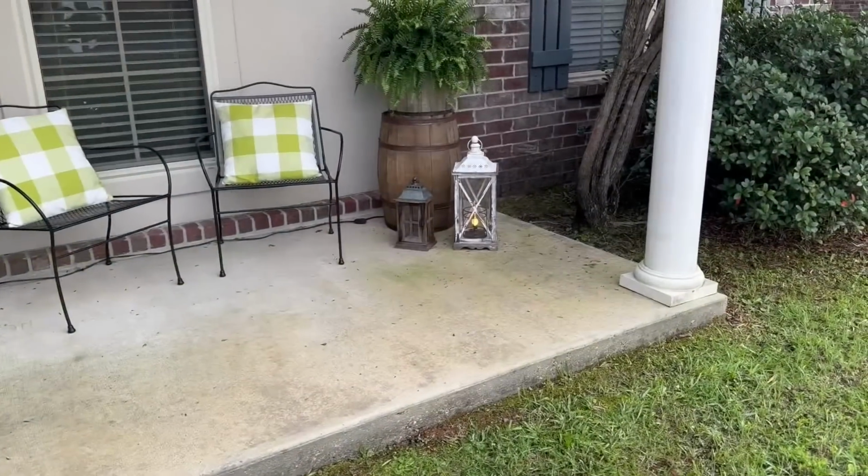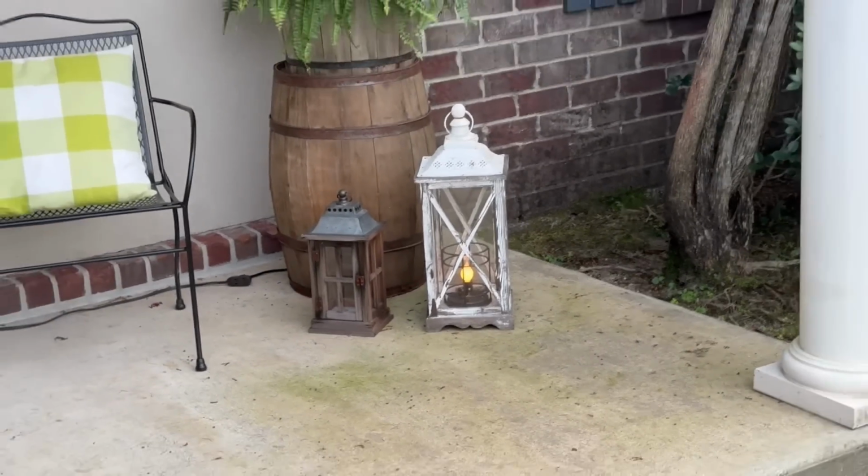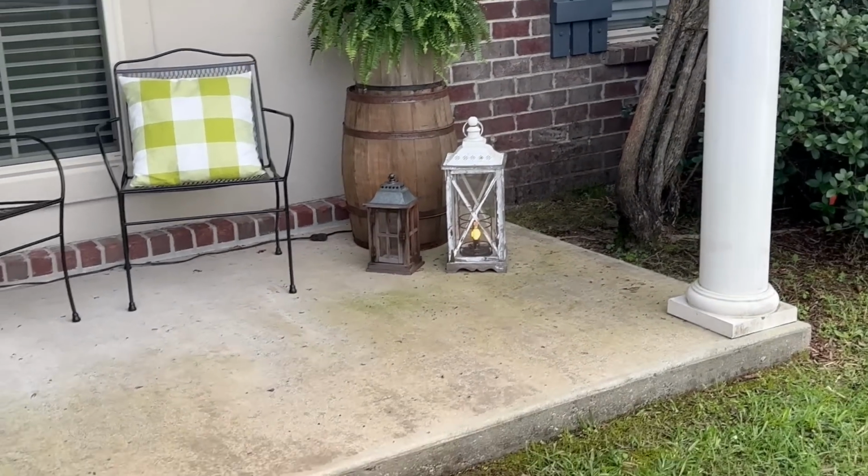Alright, y'all, look over there. So cute. I need something in there to elevate it.